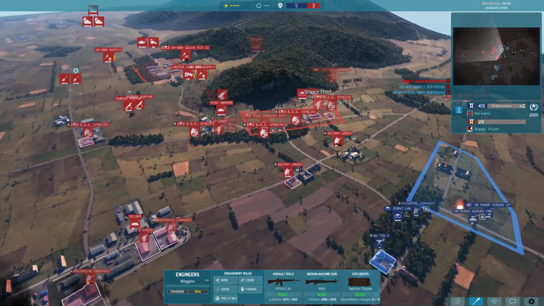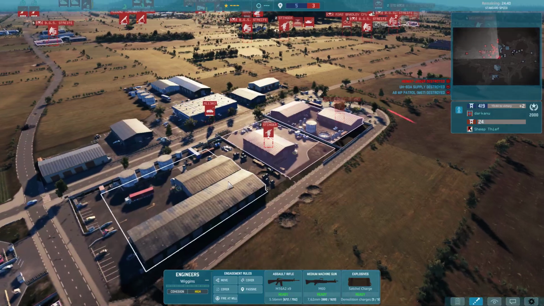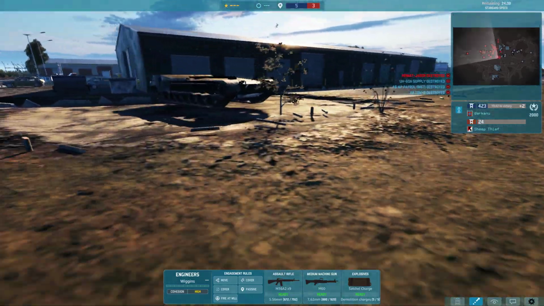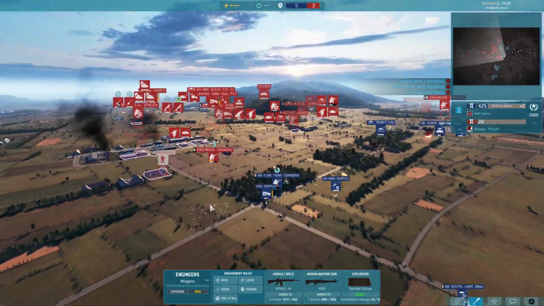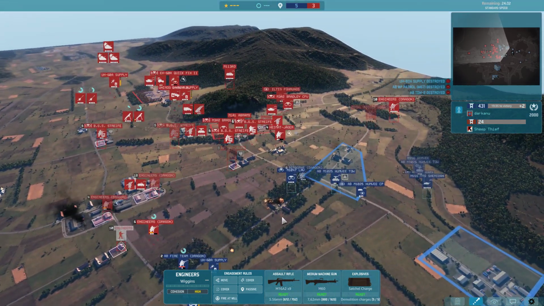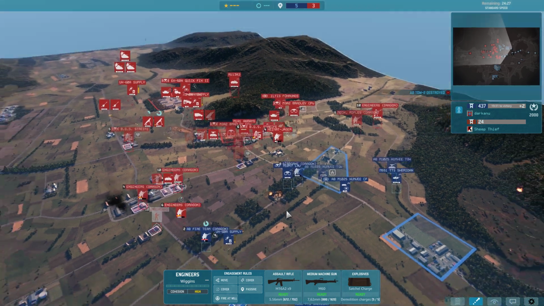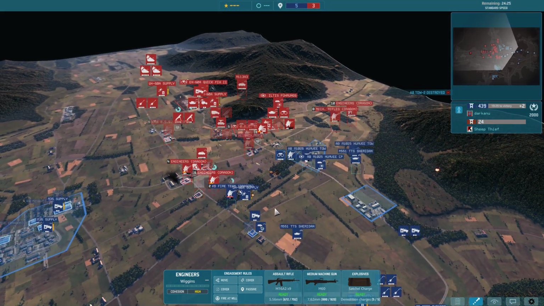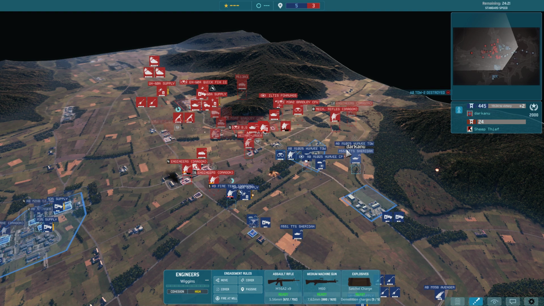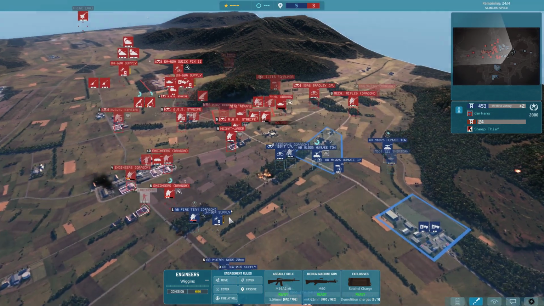Starting to get a decent tank buildup. Not sure what happened to my tank here. You can see it right there. It exploded. TOW goes down to my artillery. I think these divisions have a pretty finite number of TOWs. So as soon as you can see them, if you can artillery strike them, it's huge.